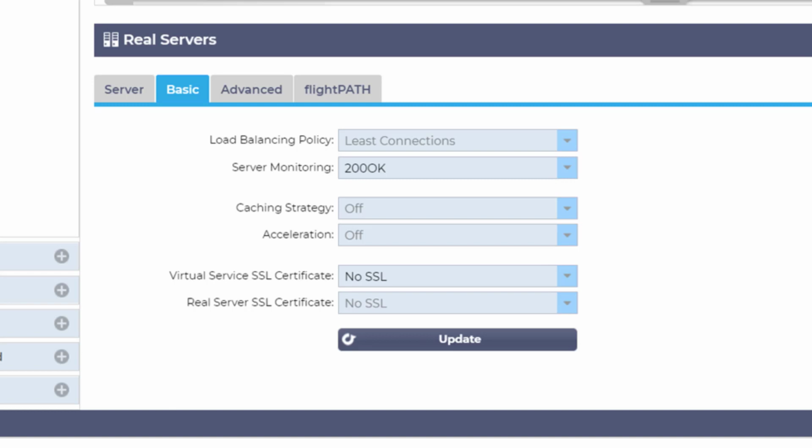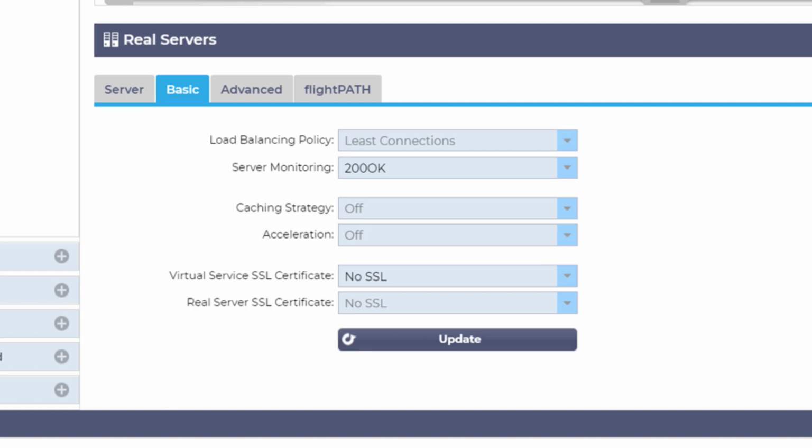We are using the 200 OK response monitoring in this instance, but you can select one of the others, or even write your own monitoring method using Perl. When it comes to SSL settings, there are two areas. The one for the virtual service, and the setting that tells the load balancer about the certificate used on the real server.